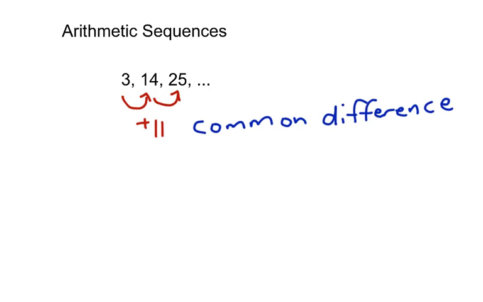You can look at this and say, well, it goes up by 11 each time. What would the next number in this sequence be? Well, it would be 11 more than 25, so the next number would be 36, and that would be correct. However, if I asked you, what's the 23rd number in this sequence going to be? Well, one approach would be to list them out all the way till you get to the 23rd number. That's not that practical, especially if I ask you for the 400th number. So what we're going to do is come up with a formula that will give us any term we want out of a sequence. And here's how we're going to do that.